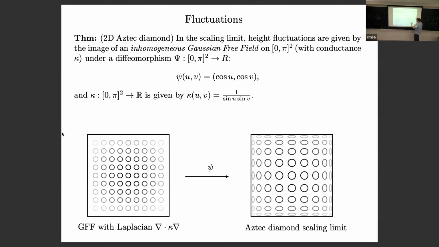Anyway, then you take the image of that, and that is the Aztec Diamond fluctuation scaling limit Gaussian field. Well, I don't have time to explain where this comes from, but there's a very general setup for other multinomial tiling models, even non-dimer models, which always gives you Gaussian fluctuations, and this is the answer in this particular setting. I think that's all I had to say. Thank you.